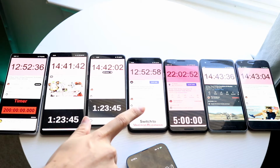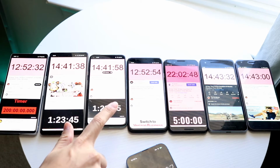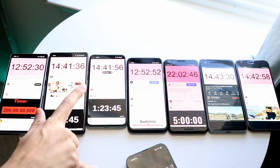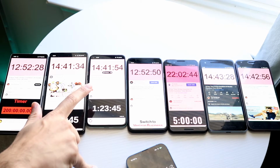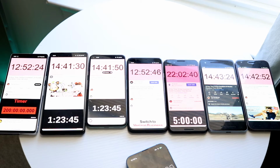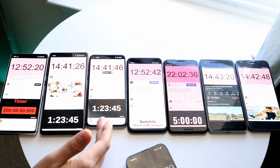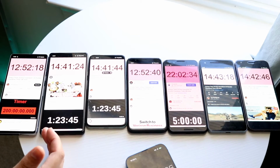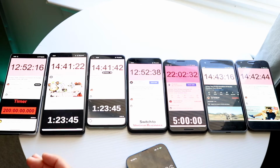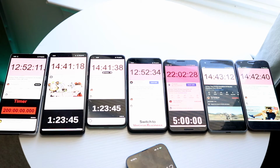So my Pixel 1 is doing the worst right now. My Pixel 2 is doing decently well, which is surprising. My Pixel 3 and Pixel 4 are the same, which is very interesting. The Pixel 5 is doing way better than I would initially have thought, and it's actually doing the best, I think, out of all these phones. Right now the Pixel 7 is kind of in second place, I would guess. The Pixel 5 is in number 1 place. The Pixel 6 and the rest of them are kind of in order of best to worst. But that is honestly pretty crazy that the Pixel 5 is doing so well.